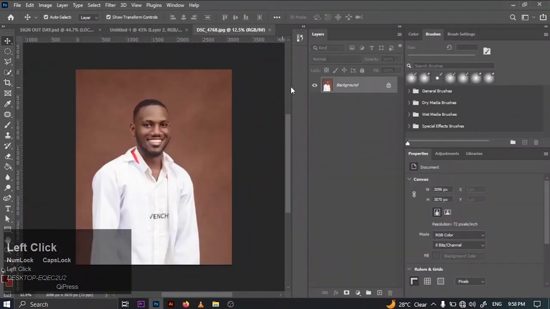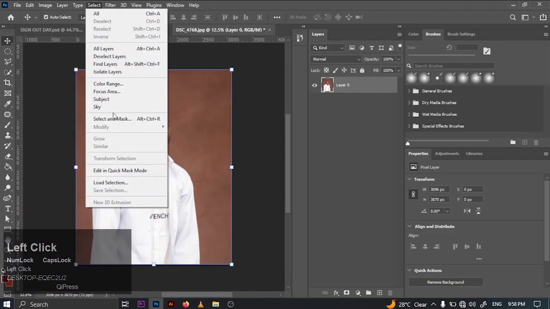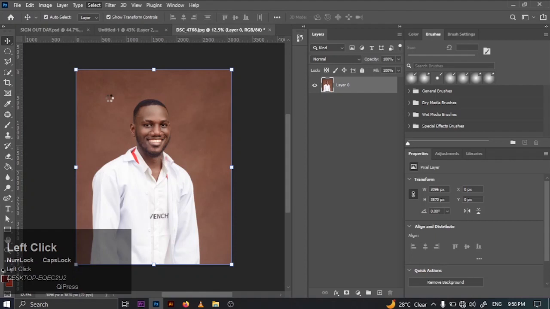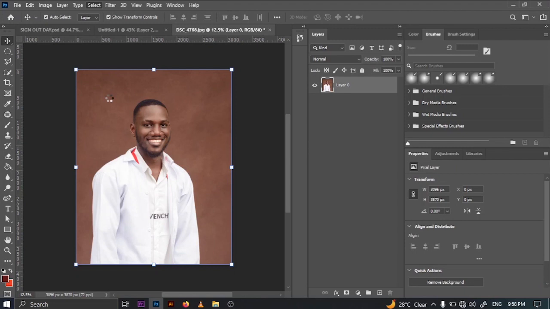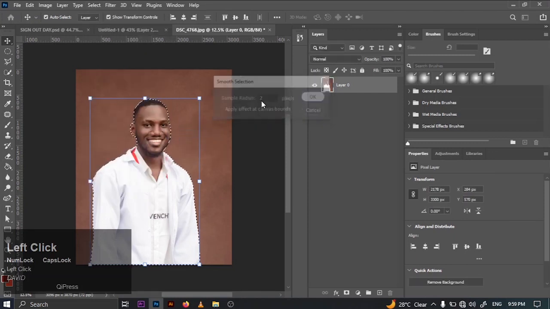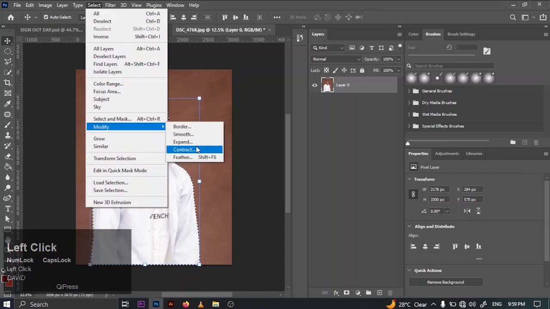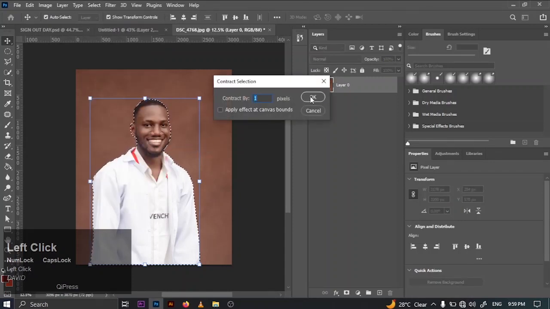Then this is my last image. Select subject. Then I'll modify smooth, then contract by 1.